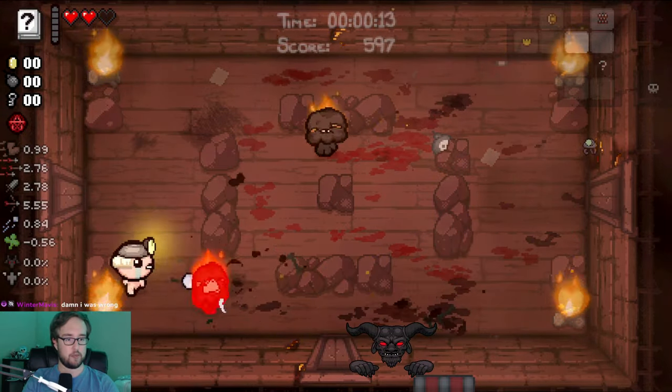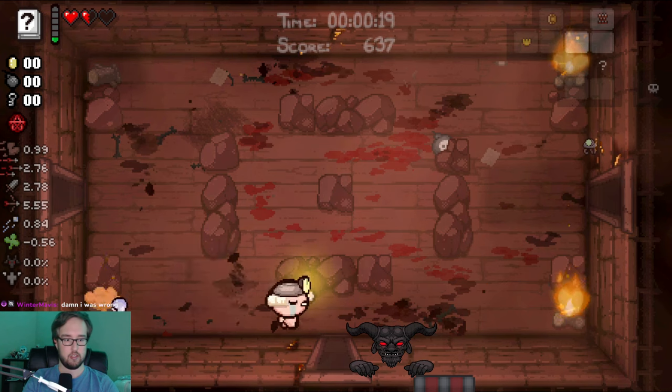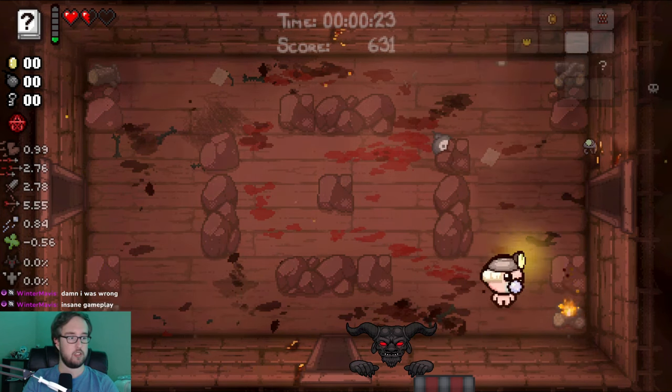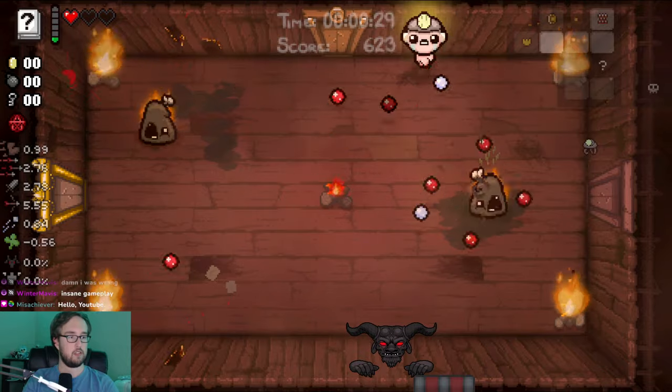Right off the bat, I'm having a really, really bad time here with the very first room. I don't know what was up with that. I usually don't get hit that much in that room. But that immediately puts me to 1.5 hearts, and that's not where it stops either. So this first floor was actually quite a sweat. After that, it got a bit better.